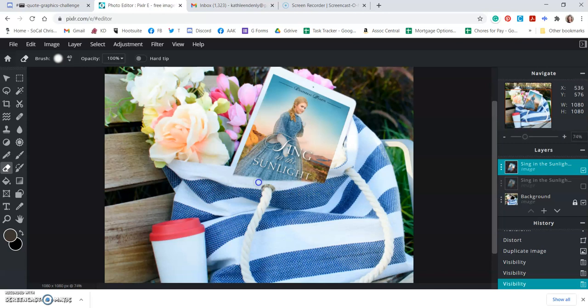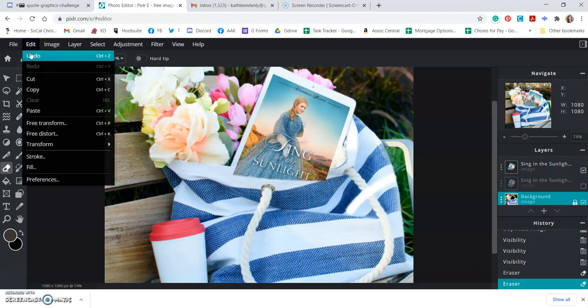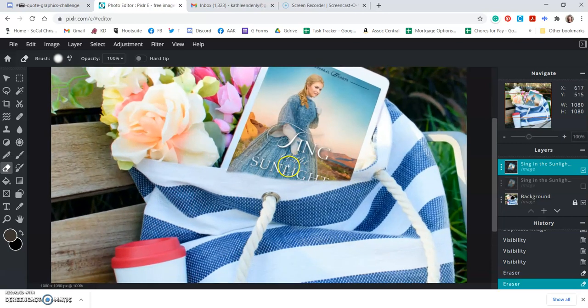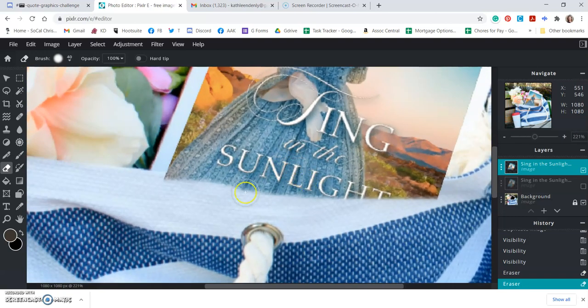Now, it's important that when you have the eraser tool, you have the cover layer highlighted. If you had this highlighted and you tried to erase, well then, uh-oh, now you've erased part of the bag. But don't worry. All you do is come up to here and click undo, and it fixes your boo-boo, okay? Now make sure you've got that cover layer selected, and just go on and erase, erase, erase. And what you're doing is you're erasing the part of the cover that would be hidden in a real photograph of this type. So I'm going to zoom in some more to make it easier for me to work with.